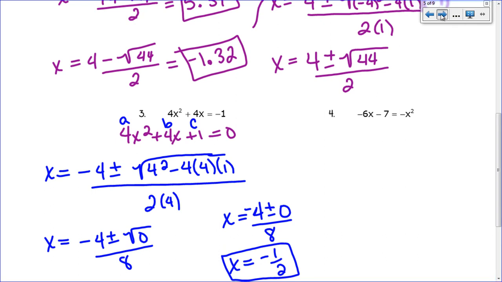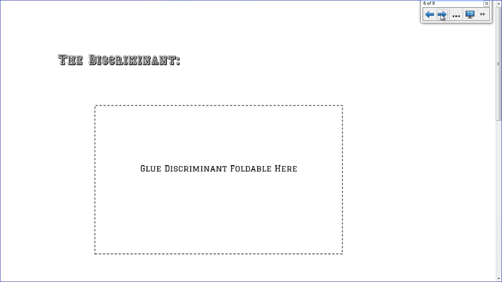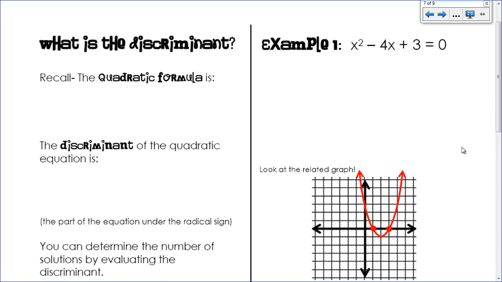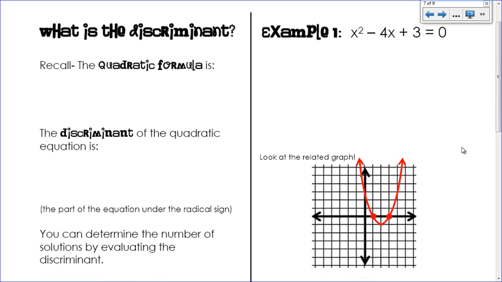Now there is a special part to the quadratic formula called the discriminant that can be used to determine how many solutions a quadratic is going to have. If you know how to use the discriminant, for the question we just did, you would have automatically known that there's only one answer, so I only have to do this once. You'll also know right off the bat if there's not going to be an answer if you're paying attention to the discriminant. You have this foldable built into your book, so we're going to talk about what the discriminant is and then practice. So remember the quadratic formula, that long formula we just wrote down.